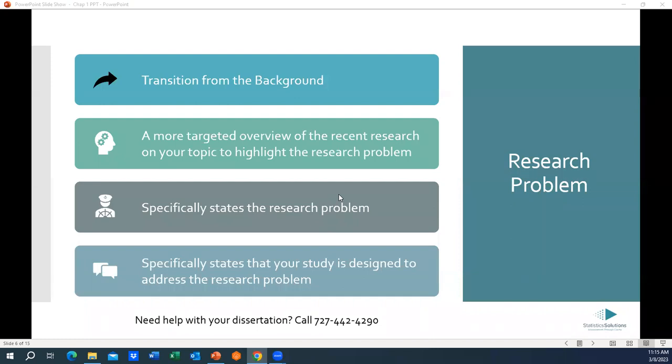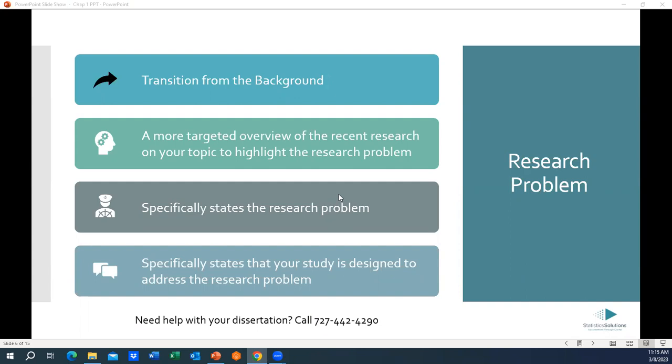Like the methods could be heavy in one area and light in another area, or maybe special education teachers of a certain group are leaving more than another group, and we don't have information on that group, right? Maybe it's by race, or maybe it's by gender. So that's another thing, populations, right? We have information on this topic, but we don't have it about this certain population. So that's another type of research problem.